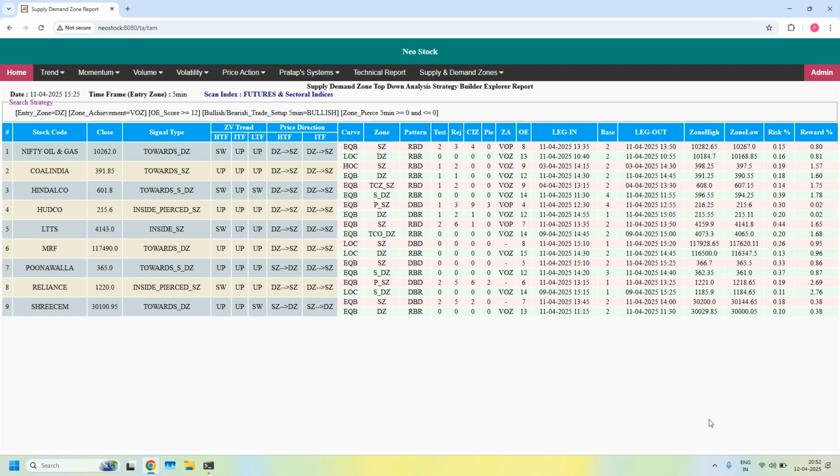That is what you learned in lesson 25. They are somewhat effective. They may give you some good trade opportunities. Of course, they will also fail some, but at least success rate is better compared to this. I'm not saying these zones will always fail. They will succeed, but success rate is not very great. That is what you should understand.